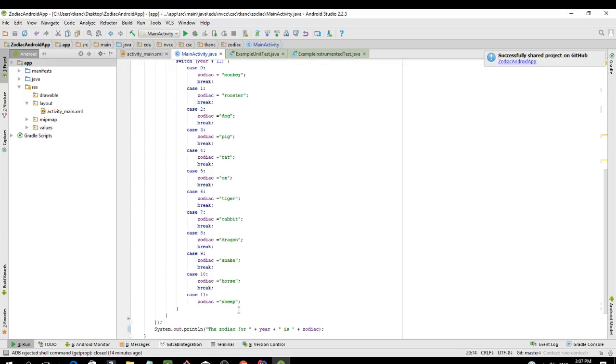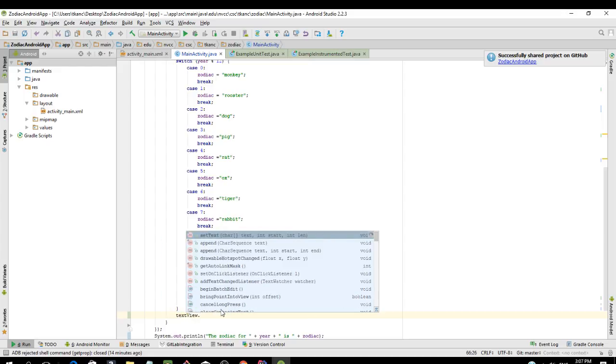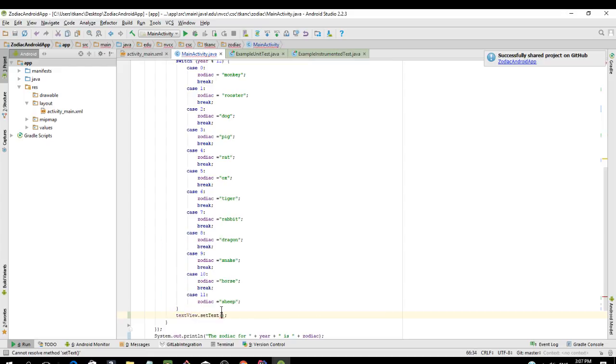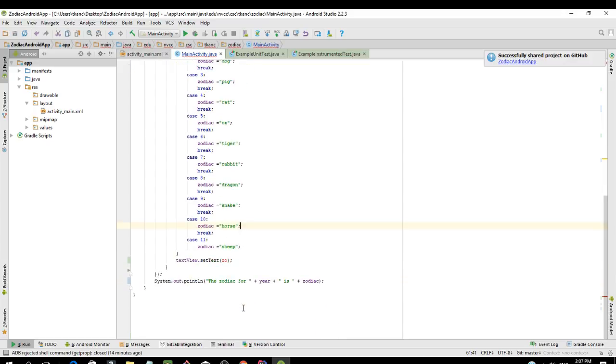After I finish the switch, I might want to say textView.setText to the Zodiac, maybe I just use this whole statement that I want to show. And let's concatenate again with the period.